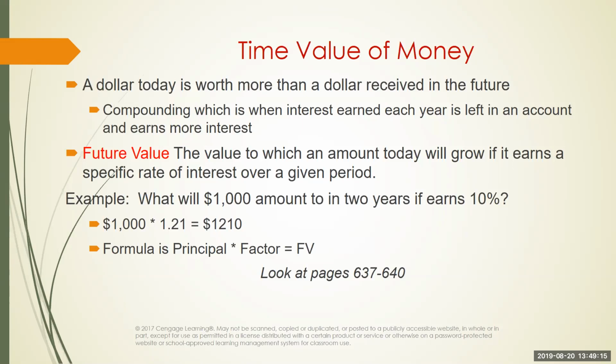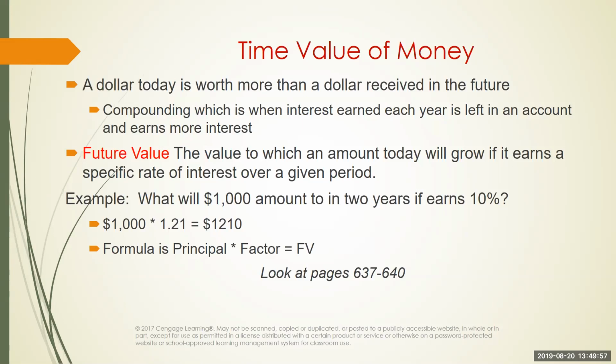So using the data that's up on the screen right now, flip to page 637. And I'd like you to take a pencil or a highlighter or something. Let's go through these appendix tables. So on 637, it's the table of future value factors. And that is for one lump sum. So you're just putting away a chunk of money today. You're not going to invest a like kind amount next month and the month after. So it's just one lump sum. So you might even want to write that.